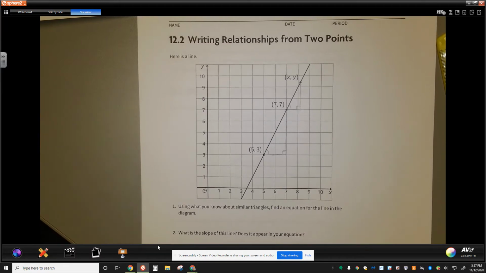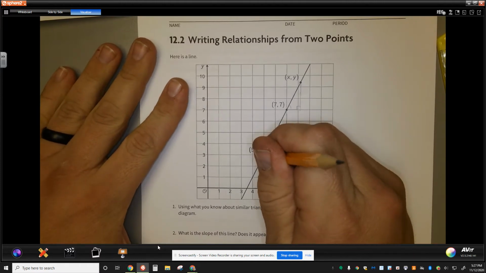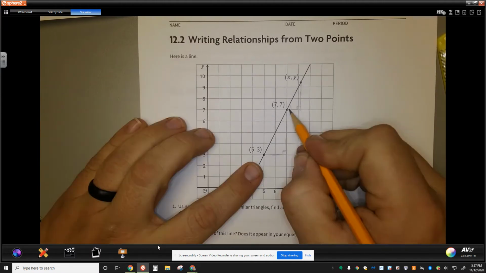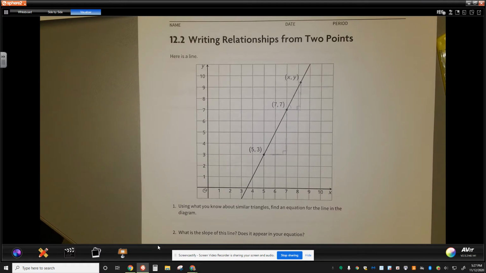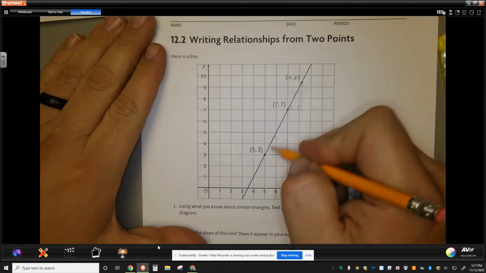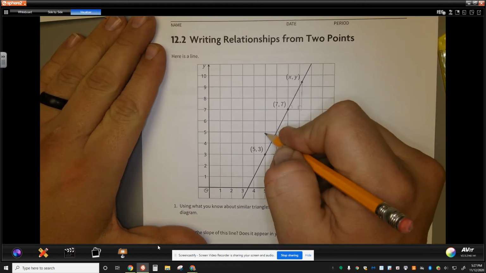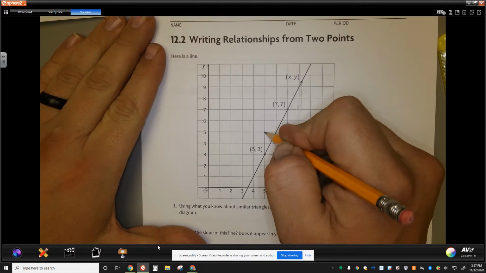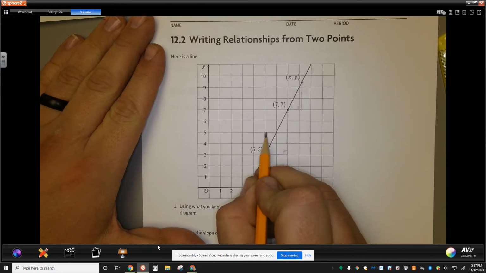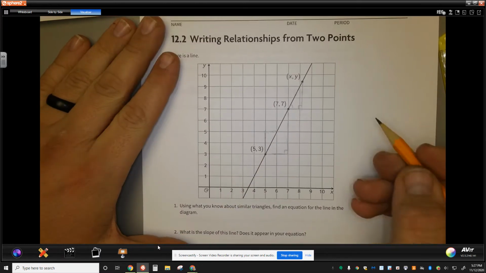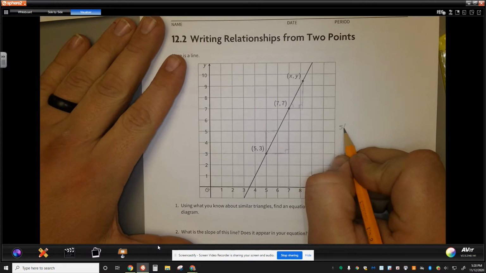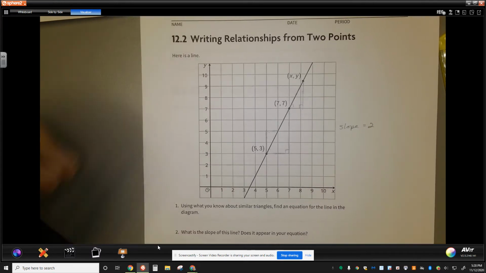That's great. One of the things we also learned about with similar triangles is that when you dilate, their distances between points, we know that they're proportional to each other. One key thing that we can do with this is we can find the slope of their diagonal face. In this case right here, from 5, 3 to 7, 7, we could pretty quickly see that we have a rise of 2 and a run of 1. So our slope, we might see that really quickly as a slope of 2. We'll just put that on the side.